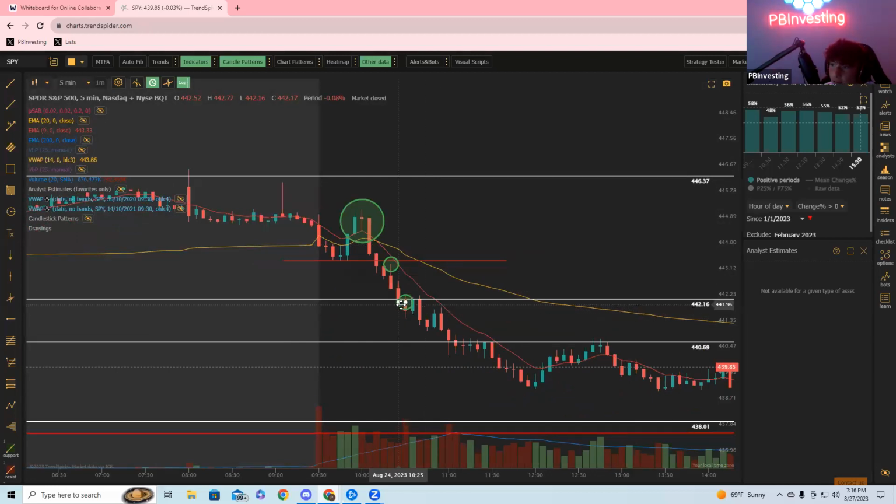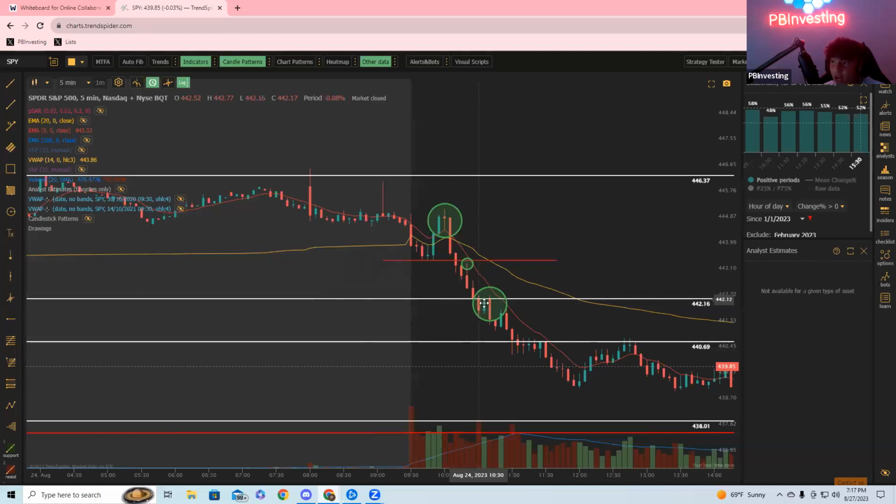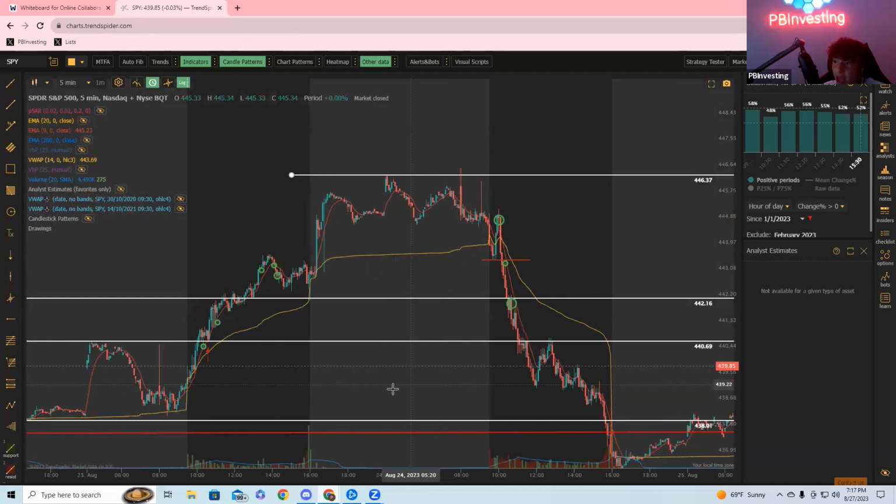So what happens, guys? 5-minute close under pre-market low, green candle off pre-market low. And isn't that crazy? Not once did we get a 5-minute close over pre-market low. If we got a 5-minute close over pre-market low, the whole trade would have been invalidated, but not once did we. Sellers held that level, and what happens? Boom, ditches to the ground. We just sold. And I actually traded this setup. I traded this pre-market low retest, freaking banked on it, and that was it.